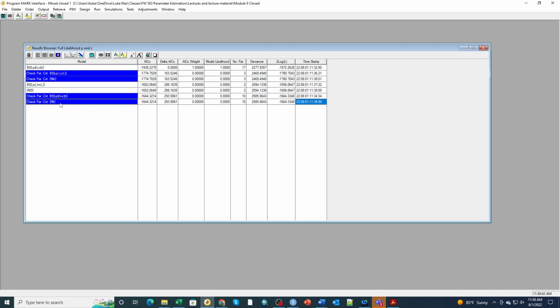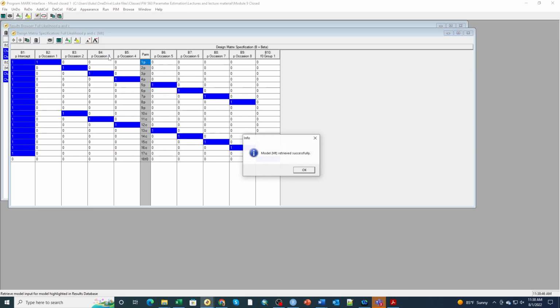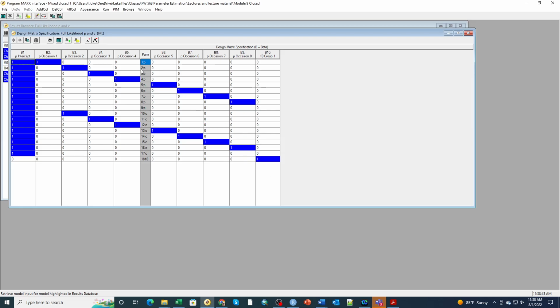So if we just look at the design matrix from this last one, you'll see that it looks similar to design matrices that we've run for the Cormack-Jolly-Seber. One intercept for P, and then each of these columns corresponding to the different capture occasions up until 8, and then 9 is probabilities defined by this last row.